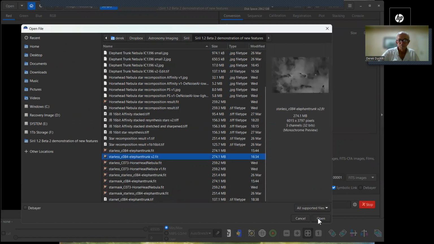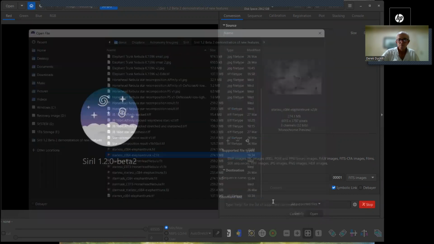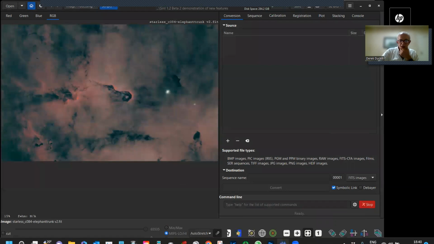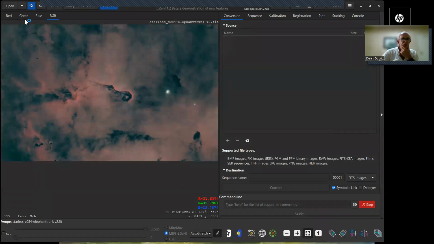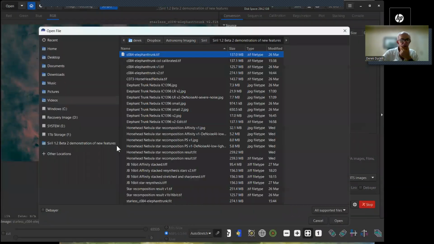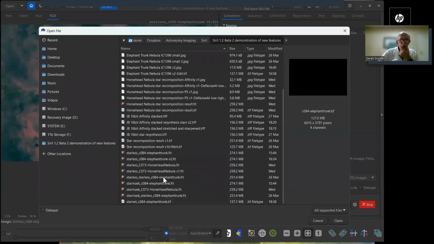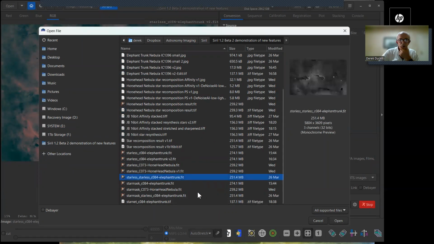That one. Oh, this is the one that was already processed. Sorry. I've got one that isn't processed. Starless.